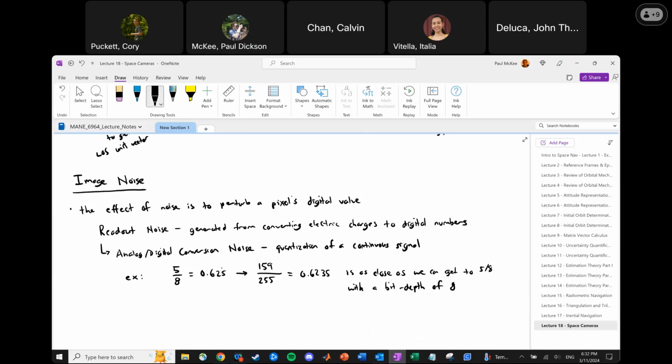There's also something called dark current. To give you an idea here, even an image with the lens cap on isn't completely black.